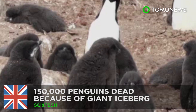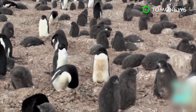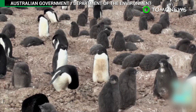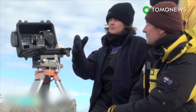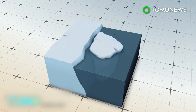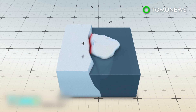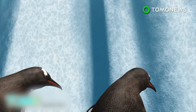These penguins might be wiped out because of an iceberg. A giant glacier is wiping out an entire colony of penguins. Short of it being destroyed or moving elsewhere, there's not much that can be done to save the birds. In 2010, the Rhode Island-sized iceberg B09B became grounded near a colony of Adelie penguins in East Antarctica. The iceberg blocked the penguins' access to the sea and their access to food.